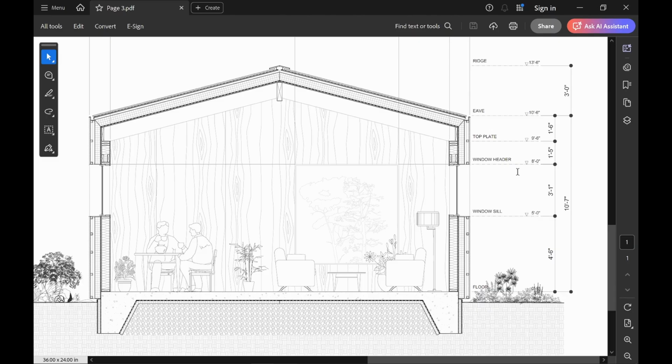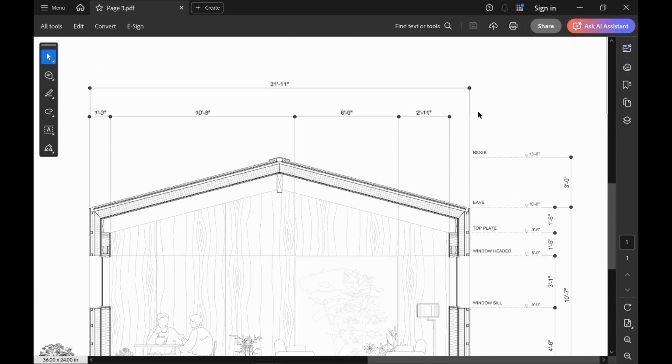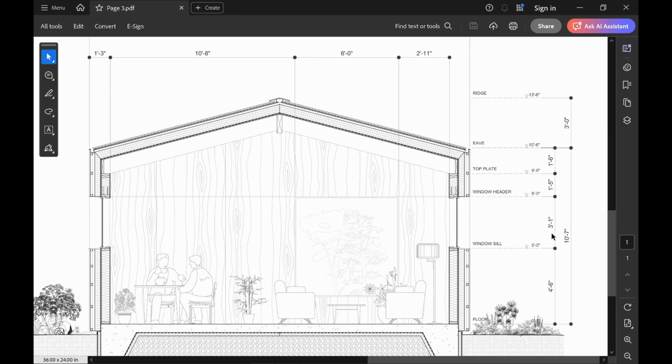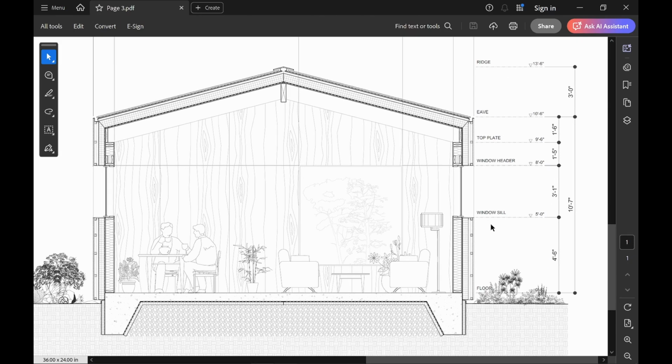I think that again, the text height should have been more coordinated, right? Like, so this isn't good. You don't want this to be small. You want all the text to be the same size, okay? When it comes to dimensioning annotations, you want them to be the same size. So this is actually not good. You want this to be the same size. So watch out for that, right?